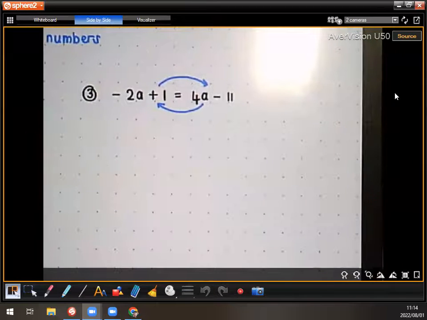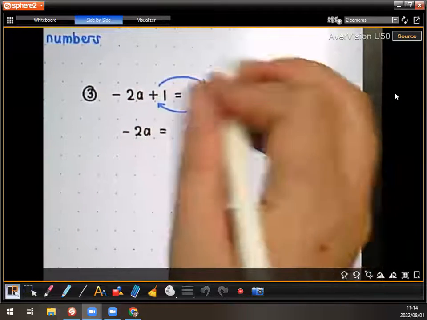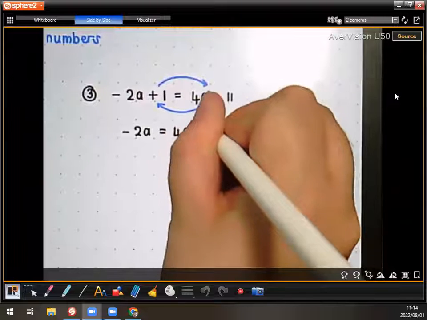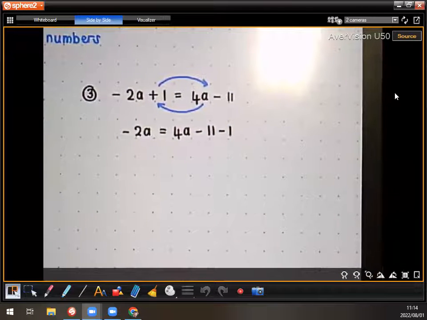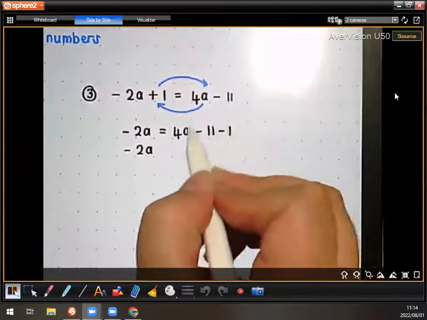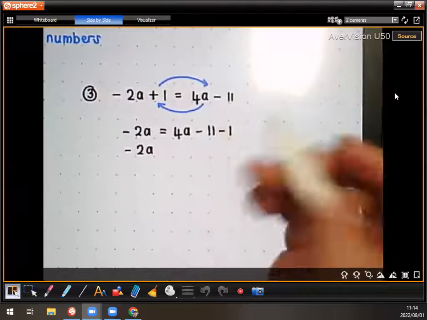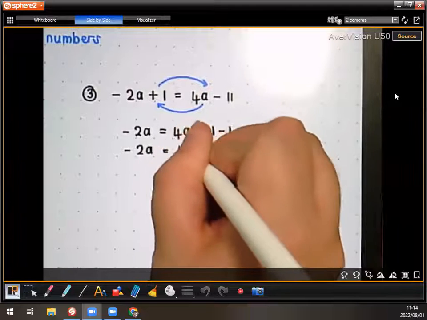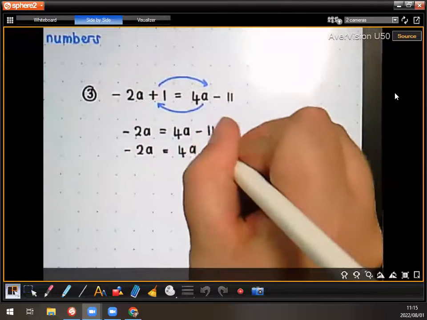Okay, let's do the plus one first. That's the easiest. What is the opposite of adding one? Subtracting one. So we have our negative 2a equal to, what did we have here? 4a minus 11. Now we must minus 1. Again, guys, this actual thing of showing the minus 1, you don't have to do. You just say, oh, I must minus 1, negative 11 minus 1. Guys, there's a lot of talking. Let's focus, please. What is negative 11 minus 1? Negative 12.